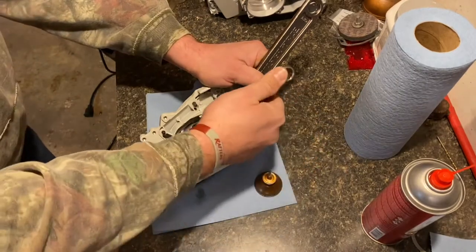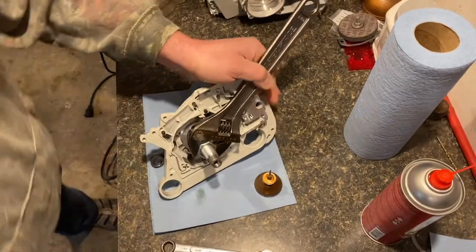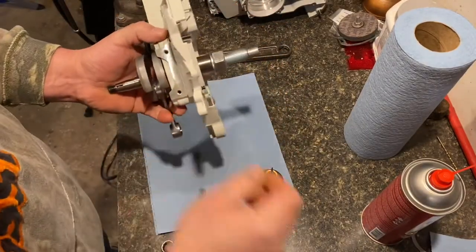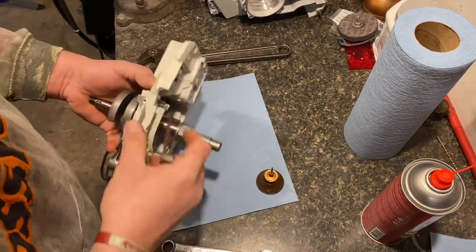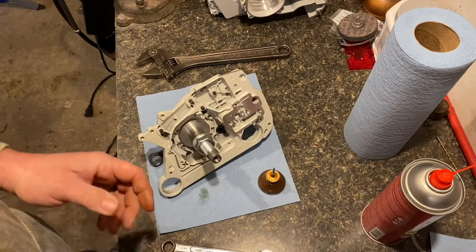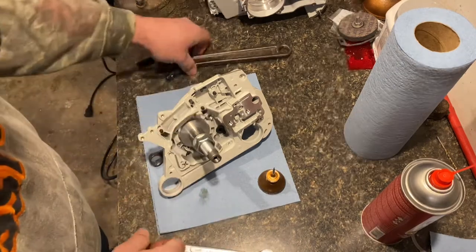kind of just keeping a clearance. What I did is I put this case together with the gasket. I figured out the difference between the two inside faces and the thickness of the crankshaft. And on mine, I came up with about 28.5 thousandths. So right now I'm just being a little conservative. I'm setting it at like 30 thousandths. I figure I can always put the puller on after they're together to get it all straightened out. But this tool worked really good.